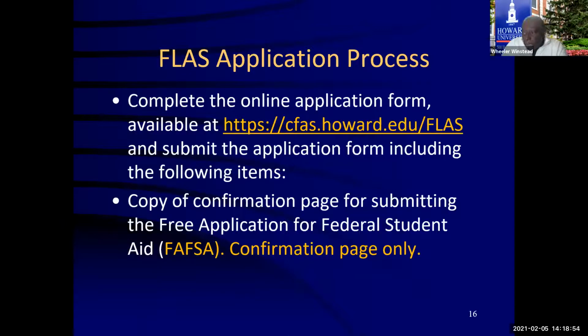The application process, you complete all online. This is all done online. This is where you go, https://cas.howard.edu/flas, and you submit your application online. We're going to go through that. You also must submit a copy of the confirmation page that you've submitted with your Free Application for Federal Student Aid, or FAFSA.